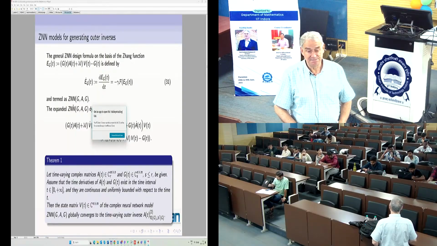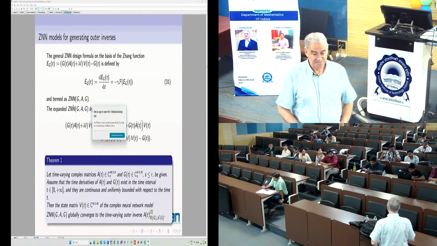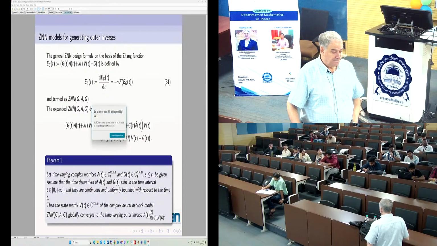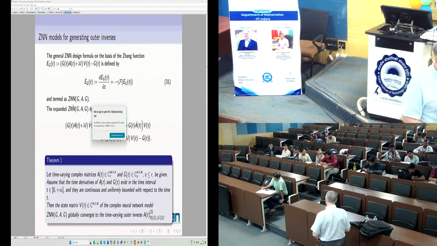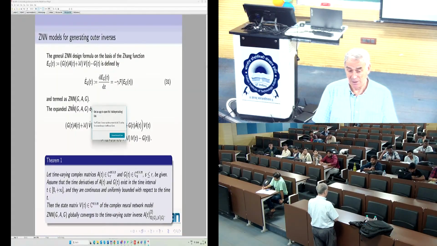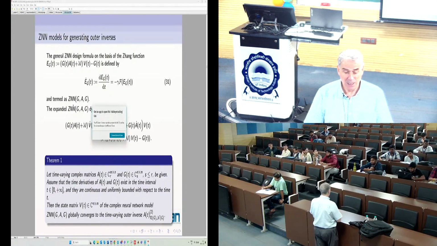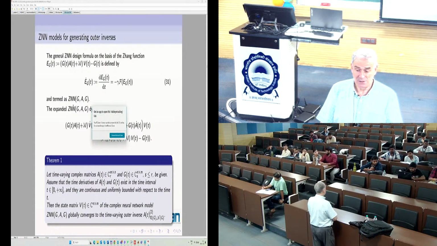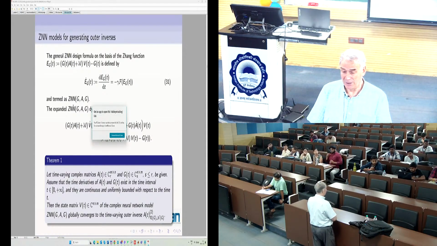In defining the ZNN model, can we update the ZNN model to incorporate specific properties of a matrix? Suppose it's a symmetric matrix, to reduce the computational cost and make it fast. After my presentations, many people ask about the possibility of working with structured matrices. For example, if A is a Toeplitz matrix, can we define an appropriate ZNN model? Can we modify the ZNN model in an appropriate way to obtain better behavior?